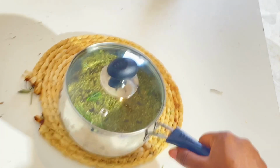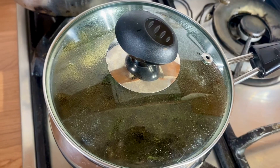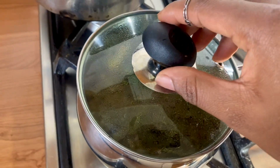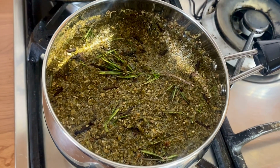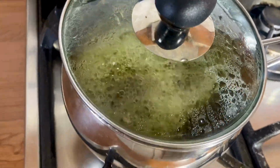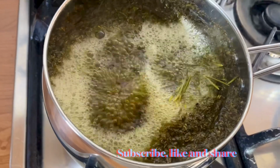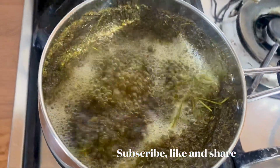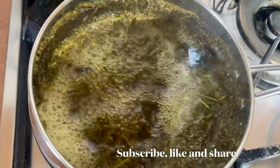So I am just going to add in water and let this steam up so that all the benefits can come into our water. So guys, this preparation is very easy. This is a simple herbal hair spray hydration, because you guys, water is the key source of minerals, which is very important for our hair to thrive, which helps in also stimulating growth.